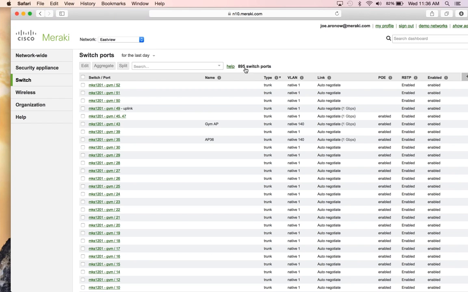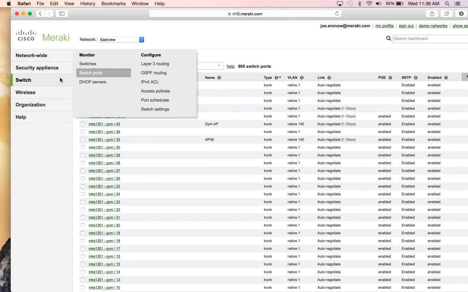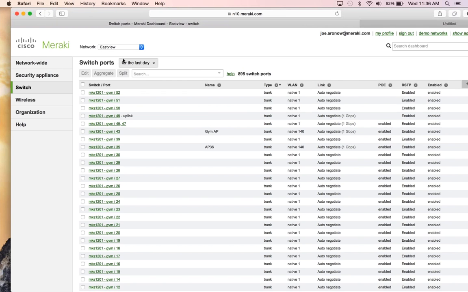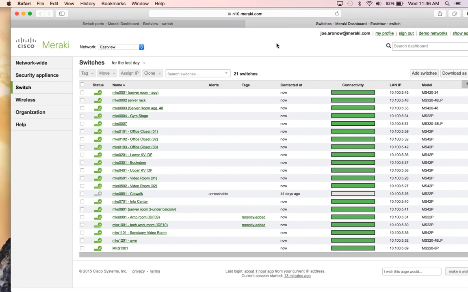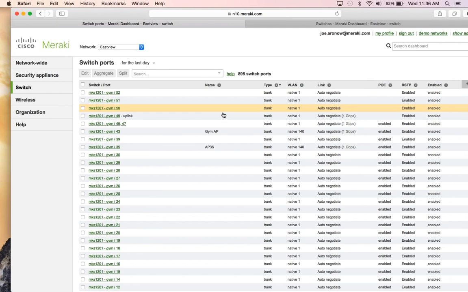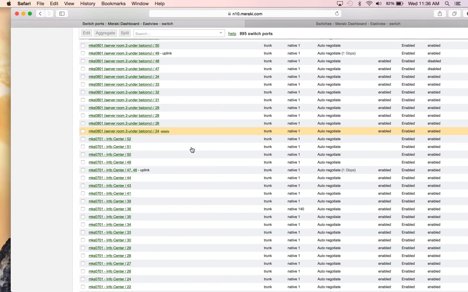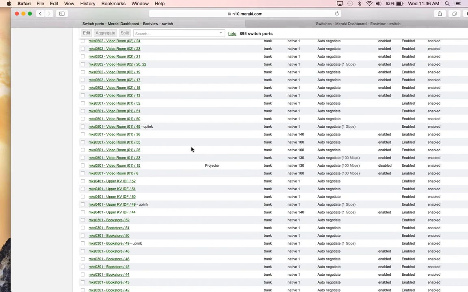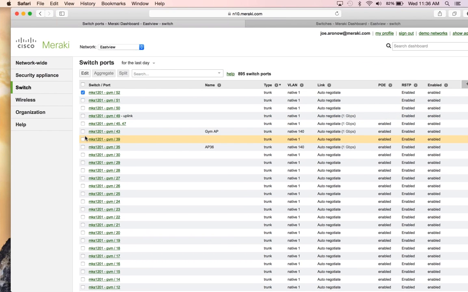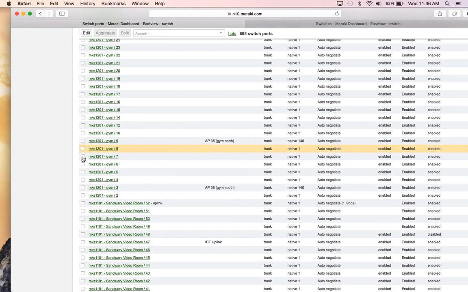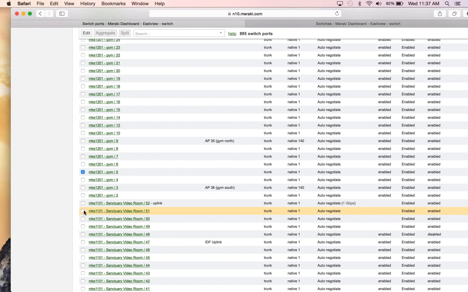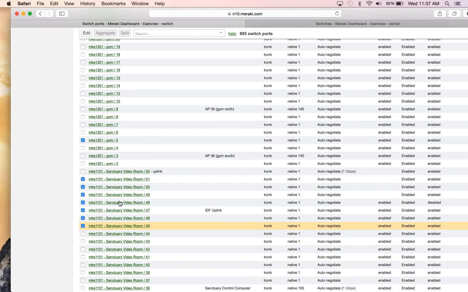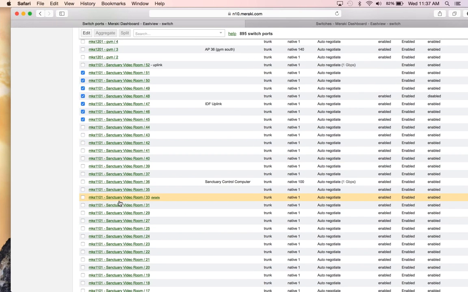What it allows you to do is, we've got almost 900 switch ports here. And if we go to the switches page, we'll see that Eastview has 21 switches. And across all those 21 switches, I can make changes to ports across switches very easily. I can grab this guy, and then we'll come down here, grab this guy, grab these ports here, go through all of this.